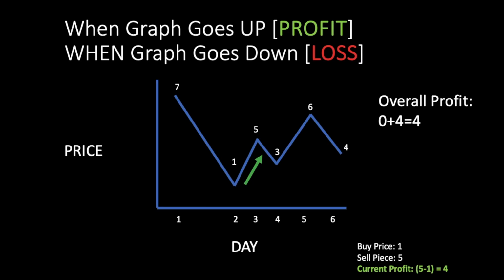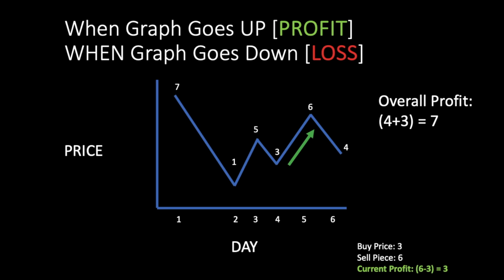That means we are making a profit. So how do we calculate the profit? The difference of the stock, as it has increased. We bought it at 1 and we are selling it at 5, so the profit we'll make is 4. Now the overall profit we set to 4. Earlier we set the overall profit to 0. Coming to the next day, if we sell the stock on this day, that means buying at 5 and selling at 3, then again we end up making a loss. So we will not do any transaction today and the overall profit remains 4 only.